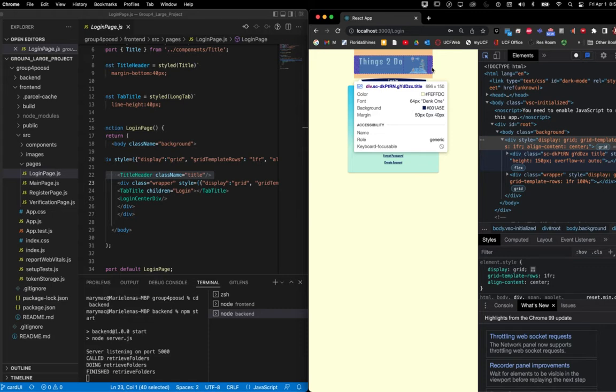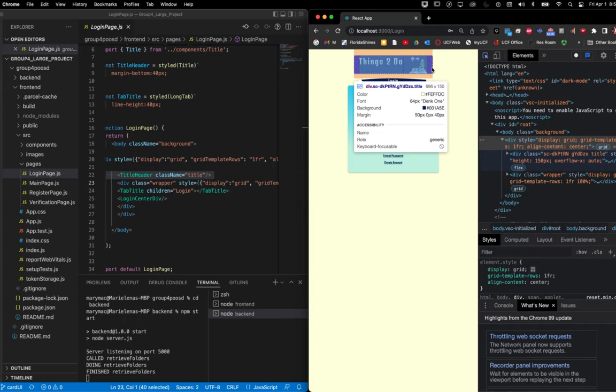I'm not sure how that works, but I think that's auto-generated by React or JavaScript. And after that auto-generated class name, it gives it the actual class name that I gave it, which was title. So it'll first show div dot the auto-generated title name, and then dot whatever class name I gave it, which in this case is title.